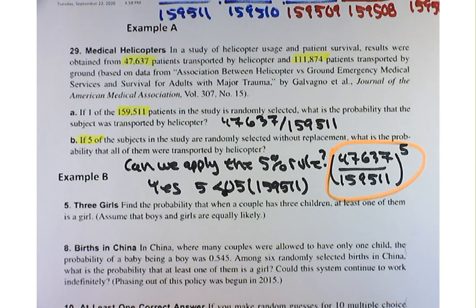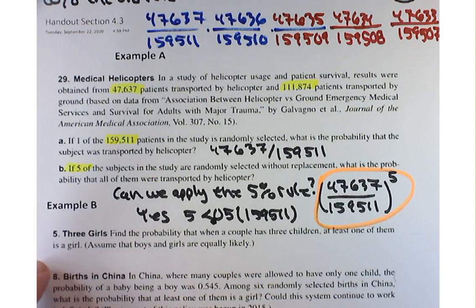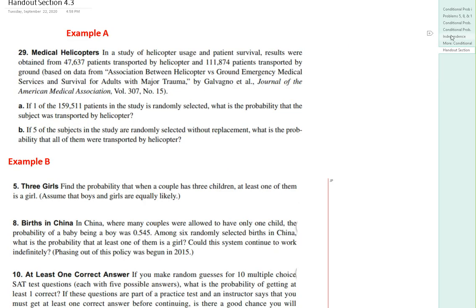Now, let me give you a little shortcut on the 5% rule. Let's see, go back here. How often are we not going to see the 5% rule? I mean, it can happen if you're talking about sampling maybe 20 people out of the United States Senate. Well, 20 out of 100 is 20%, so that's more than 5%. So you couldn't use the 5% rule there.